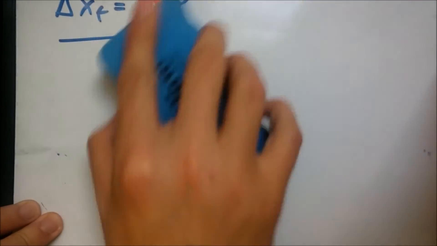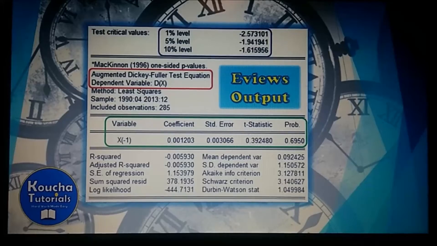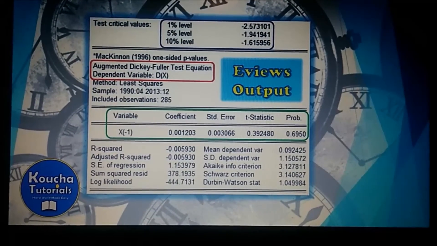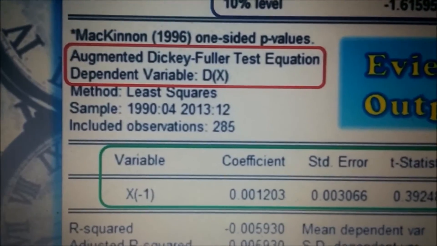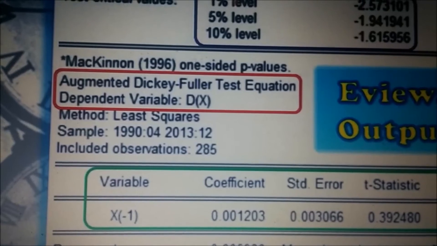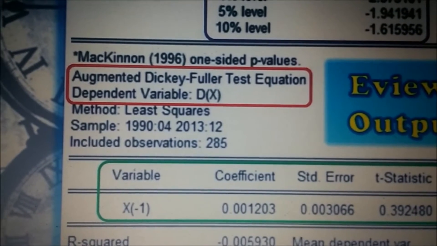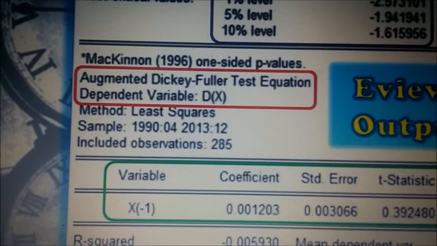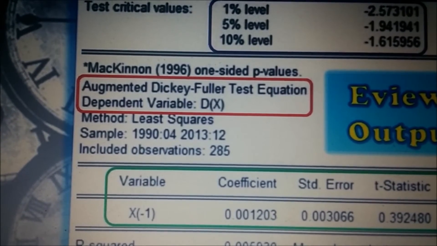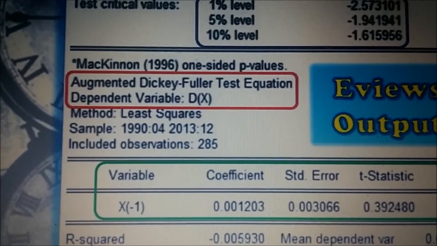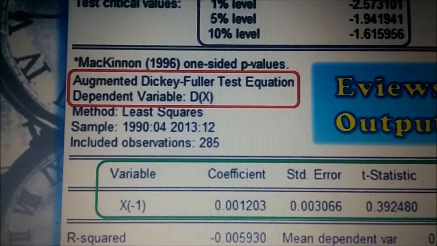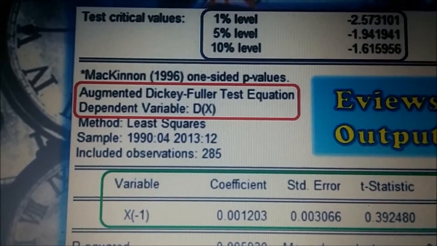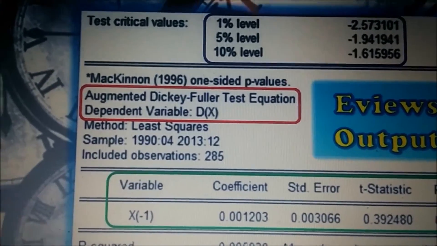Okay guys, we're back. This time I've shifted the camera to my laptop and this is how the EViews output looks like. Let's zoom in. What do we have so far? Let's look at the red box first. Initially we know we're working with an Augmented Dickey-Fuller test equation and the dependent variable is DX. Notice they wrote DX - in fact DX actually means the first difference. D represents the first difference. In our notation we use delta, but only EViews displays a D.